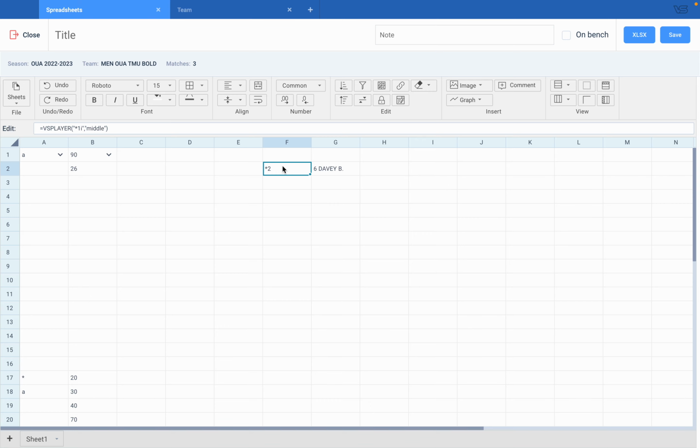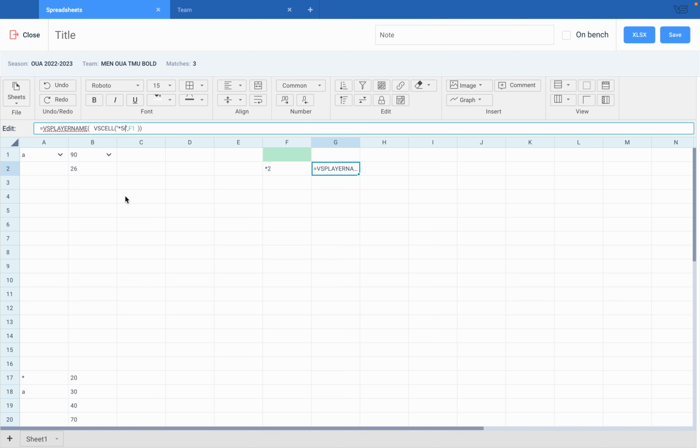If you didn't pause, what is happening is, I want that player name, but I want it from that cell, which is my cell F2. So I can do this. I can actually do the VSCELL. So I'm going to do VSCELL, and I'm going to add that, and the cell is going to be F1, because I'm actually doing that.